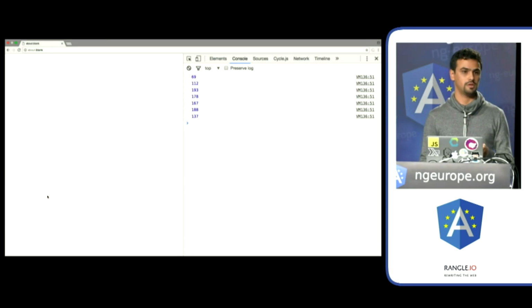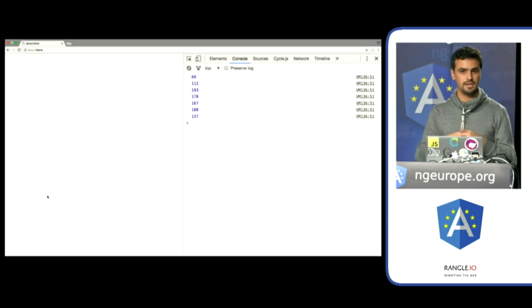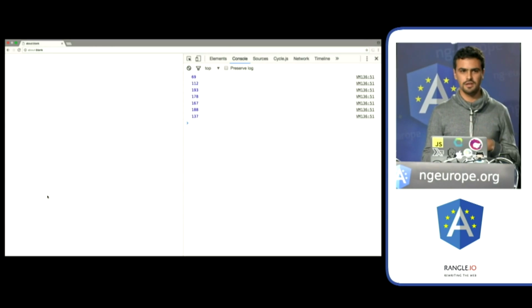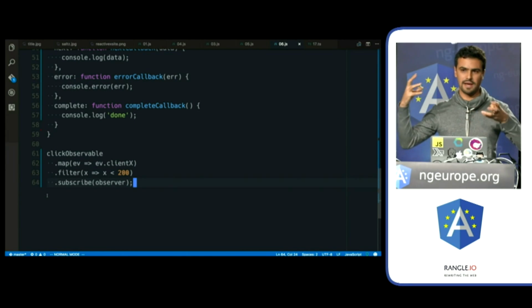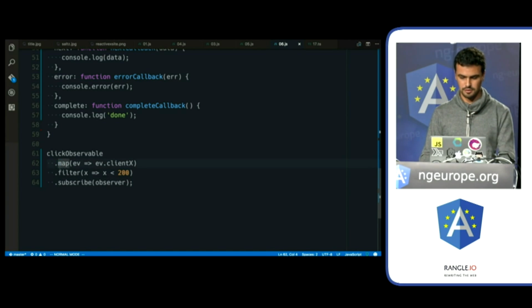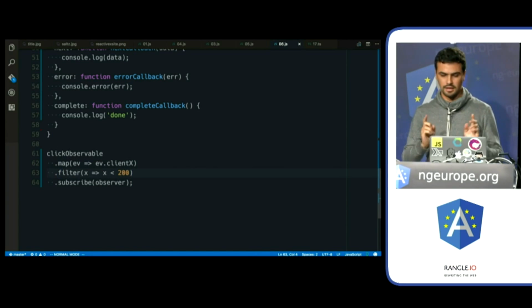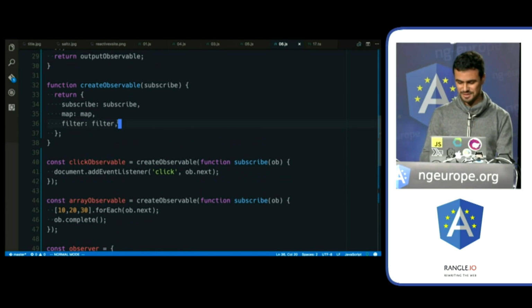That's cool. So the map and filter and all these sort of helper functions that we had from arrays, now they suddenly work with clicks, because both arrays and clicks and promises and streams, all of them work with callbacks. So an observable is just a way of getting any callback looking thing and making that be a collection, and then you can use map and filter and etc. and a bunch of nice stuff. And as you know, there's not just map and filter, but there's 120 other operators, which is very nice. Well, to some extent, some definitions of nice.